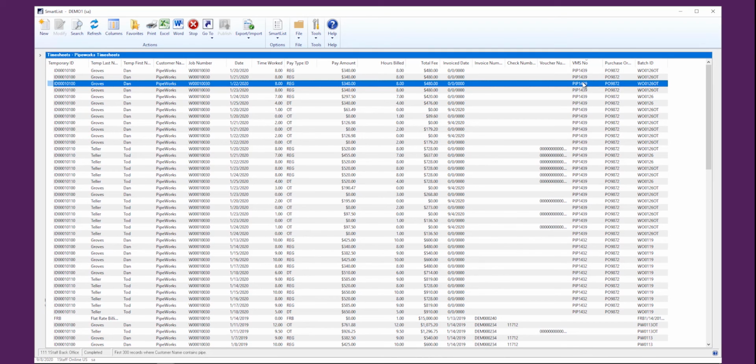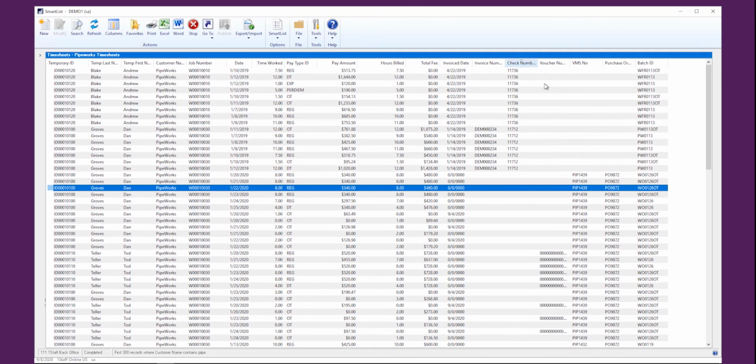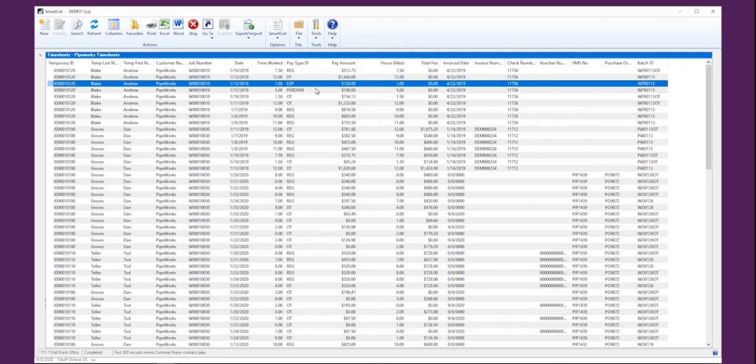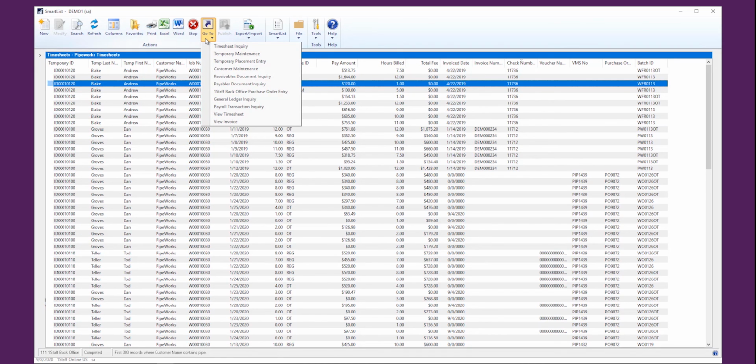And this particular smart list is tracking this account, the payable amount, the fees associated with it, any specific invoices, in this particular case, any vouchers associated with any AP accounts, for instance, 1099s and so on, or any employee accounts. So a very powerful way of getting complete visibility on this account. And as I said, you could drill down to any of the details, including the customer, the receivables documents, the general ledger inquiry, the payroll transactions, and so on.